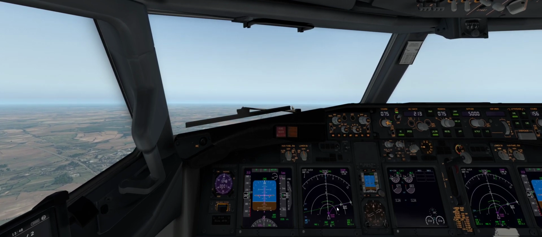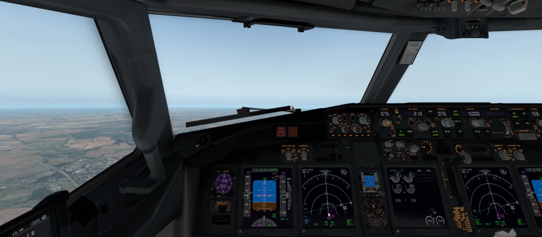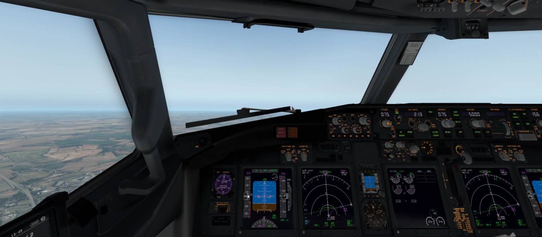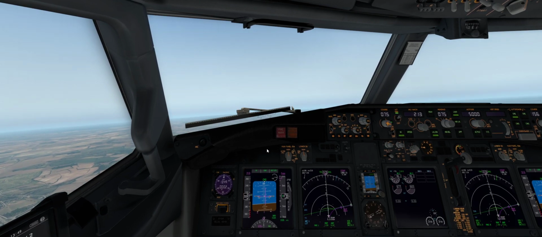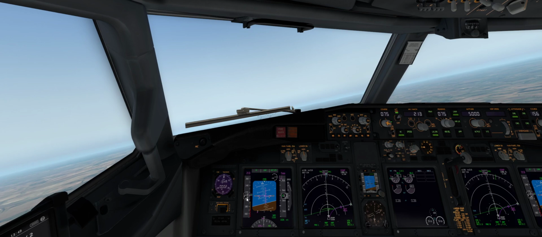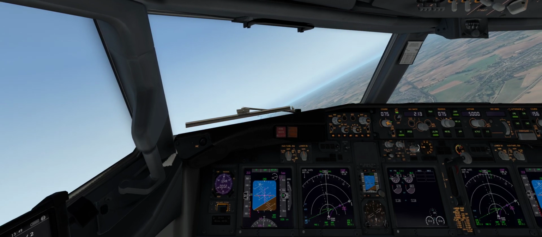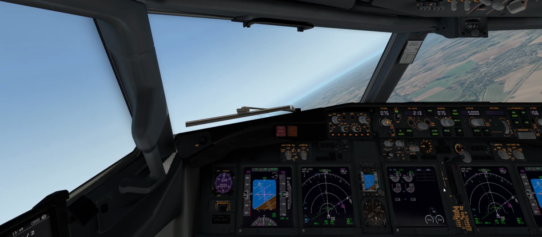So that is drawn incorrectly. It's correct that we should be going over the NDB before we turn. So as we get to flap up, I'm going to accelerate through that turn. After takeoff checks: auto brake off, flap up, no lights, gear up and then off.